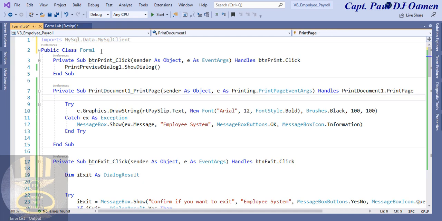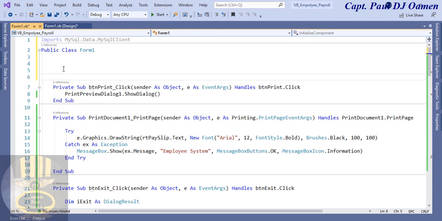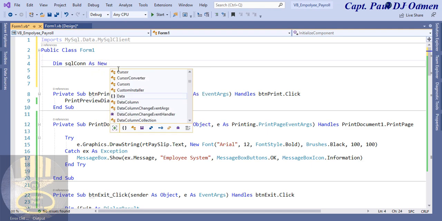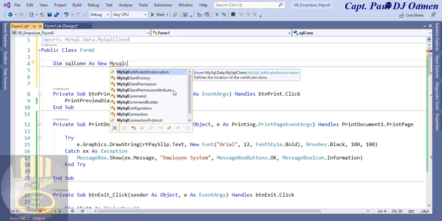And right underneath here, let's do that right underneath public class form. I'm going to declare the following: dim SQL. Let's make up that lowercase SQL com as new MySQL connection.